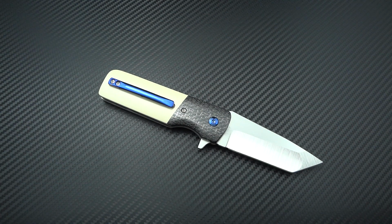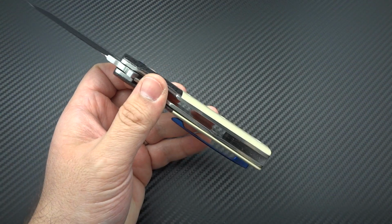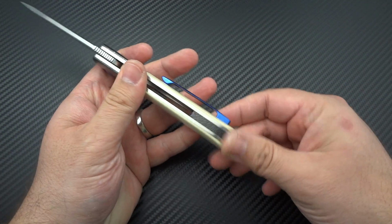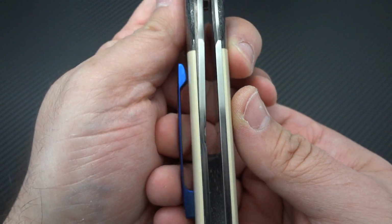It's very compact, it feels great, very lightweight in the pocket. Obviously with the lightning strike carbon fiber, that's going to be lightweight. There's not really a lot of weight associated with any kind of micarta. And by using the carbon fiber again for the backspacer, he's reduced a lot of weight in this. The titanium liners on here are not incredibly thick, very strong.